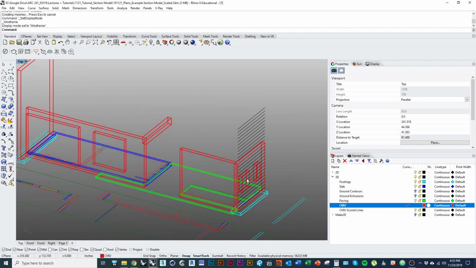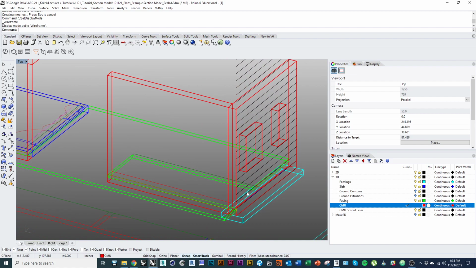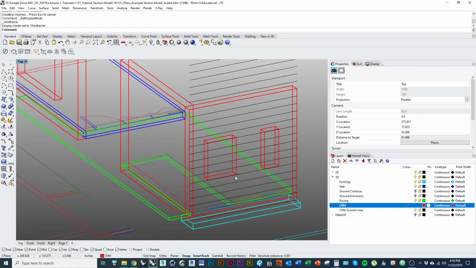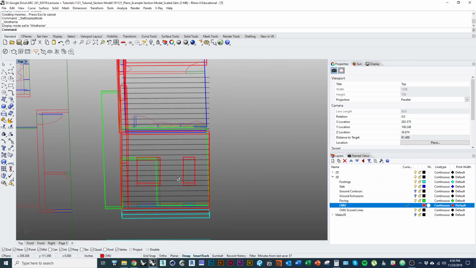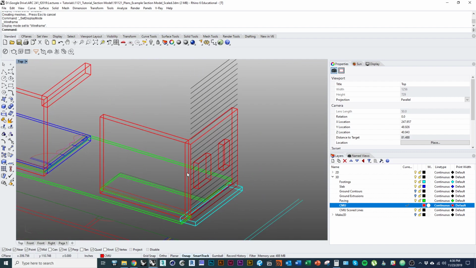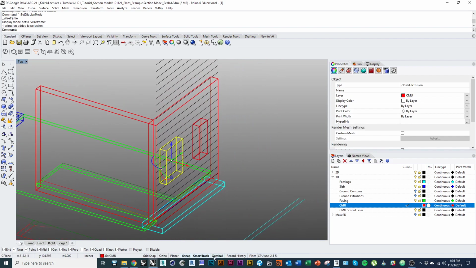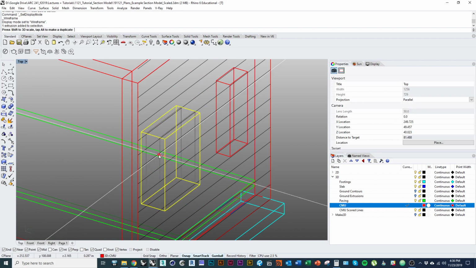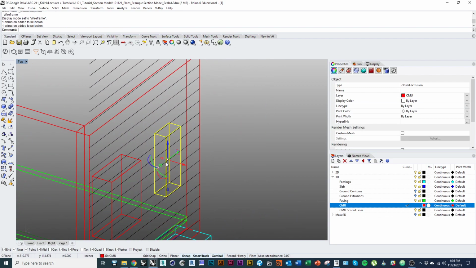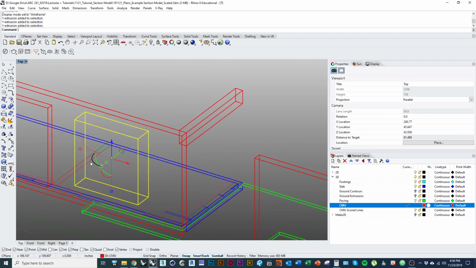So what I'm going to do is just Boolean difference these geometries out of the wall. Now, because I scaled my walls up, I also need to scale these guys up, but because I'm just going to Boolean them out, they don't need to be the exact thickness of the wall. I can just make them deeper than the wall and everything should be fine.